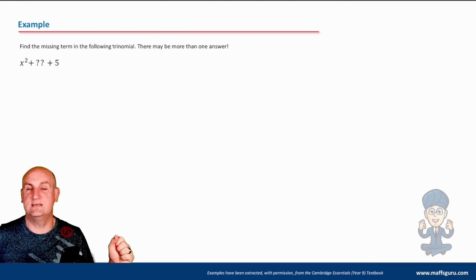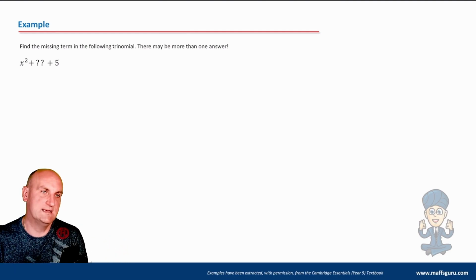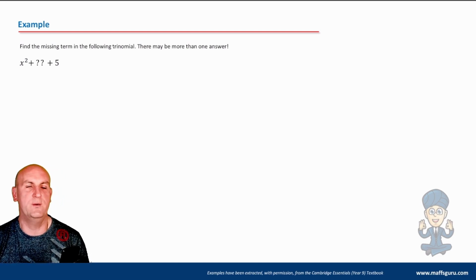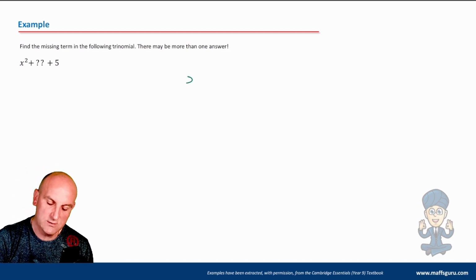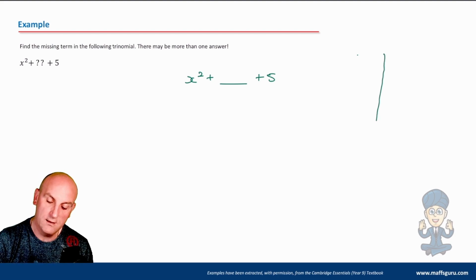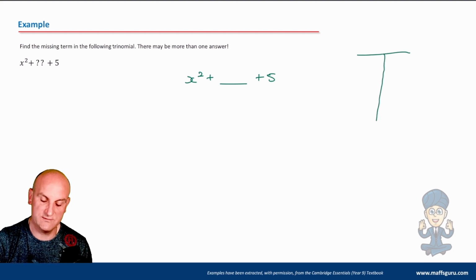Now, we can actually do things in a different way, and we can do things backwards because that's what we love to do in maths. We've got an example here where I've now got to find what those question marks could be. So we've got x squared plus something plus 5. Well, now we can use the T method for good, like wicked. And if you don't understand what that means, that's fine.